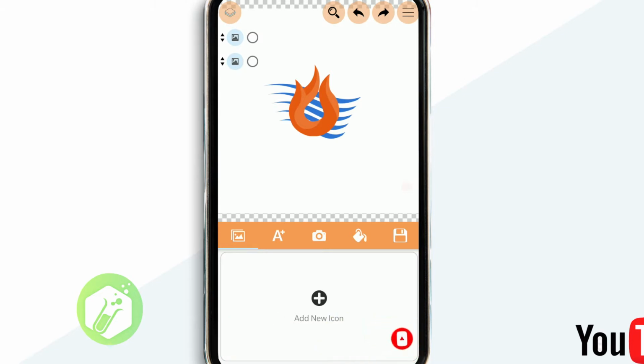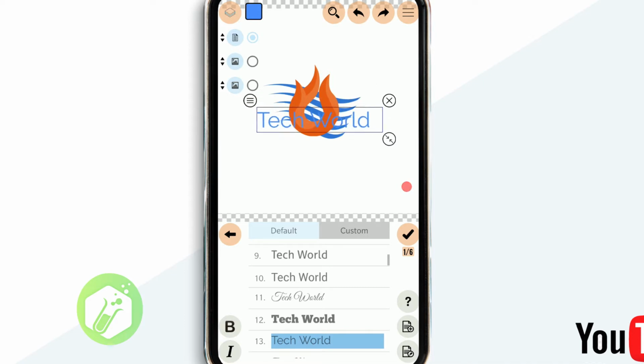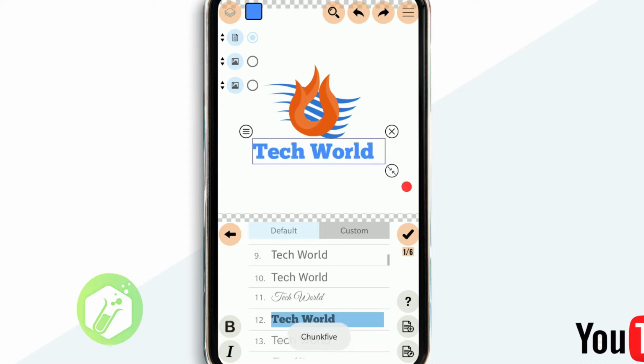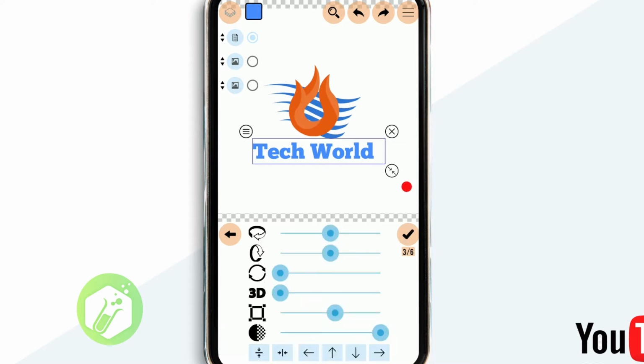Okay, now we need to add text. Something like this. Okay, we can choose. This is okay, I like this color. We don't need to change it. We want to make it 3D. Size is okay.